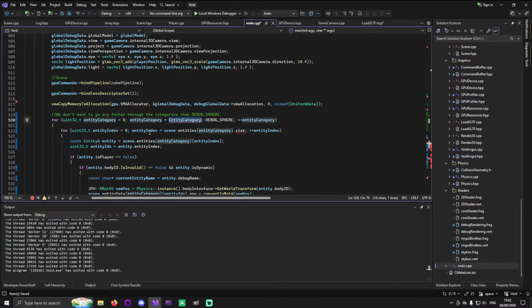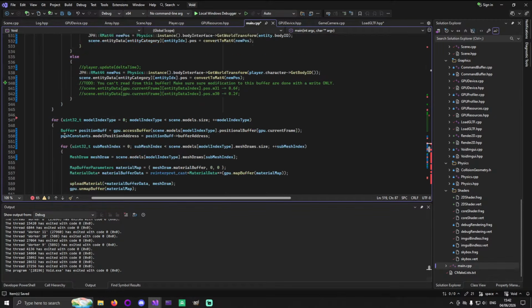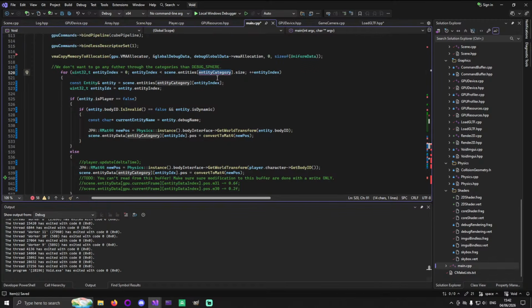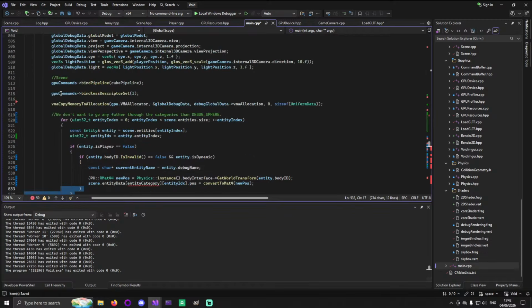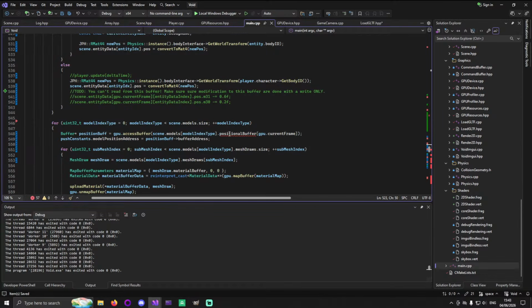But yeah, simplifying first. So the next step is to get rid of this outer for loop. We shouldn't have this anymore. And right, so no categories. Let's tap this over. Okay, cool. And do this, this. Okay, so the entity index is still coming out of here. Very nice. And so now, if we want this positional index, we go through a global namespace for it.